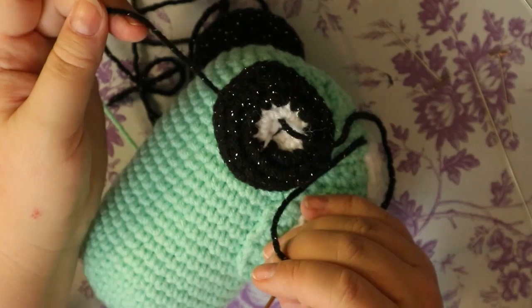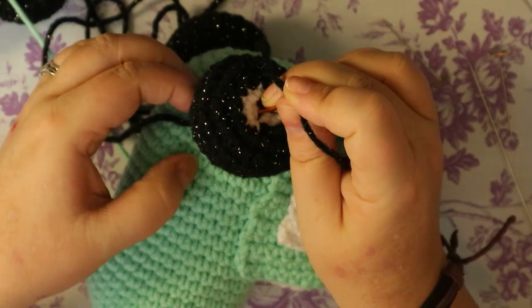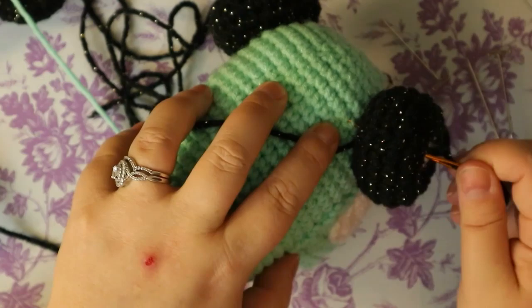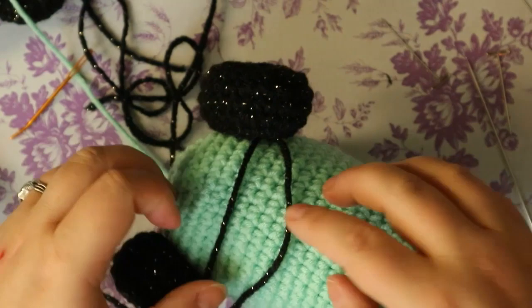So now I'm going to go down into the middle here. I'm going to be pulling tight enough that it's not. So now I'm just popping out the bottom. I'm not going into anything. I'm trying not to. I'm just popping out the bottom. So when you pull, that just looks like it's the inner workings of the tire. And then I tie these.